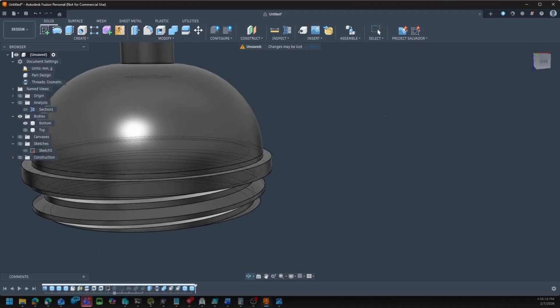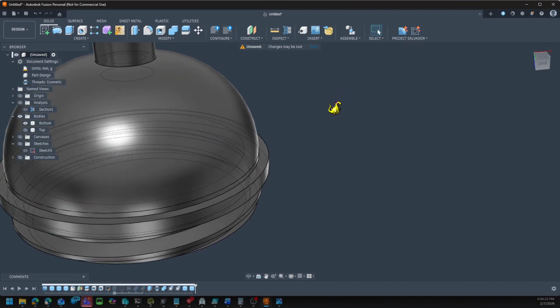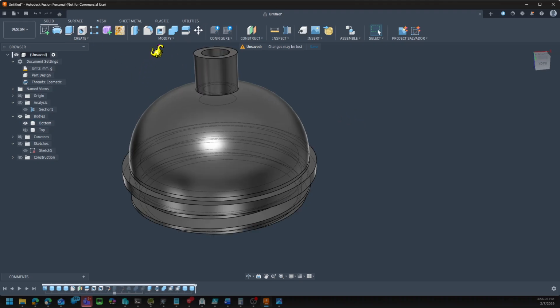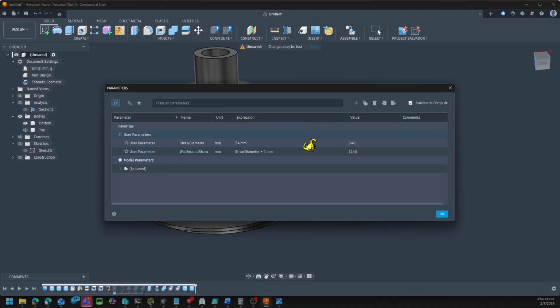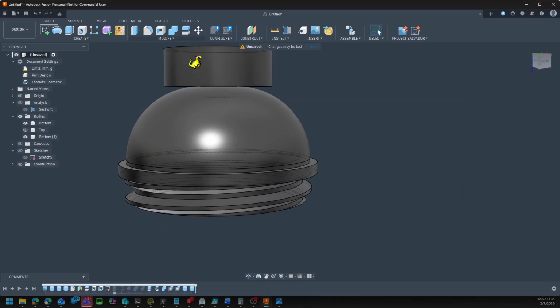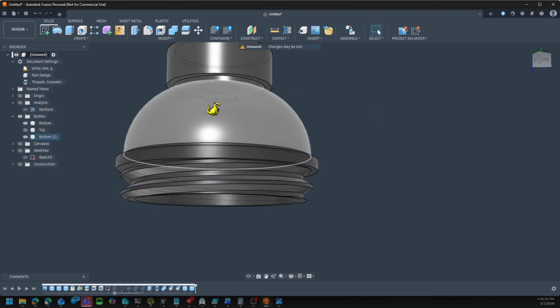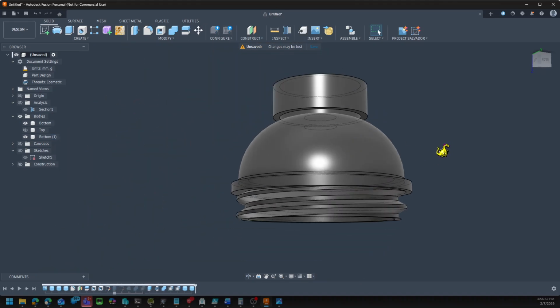Okay, there's that. When you make a part that's parameterized like this, you have to think about the user doing crazy things. So come back in here to Modify, Change Parameters. Let's go with something really crazy. Instead of a 7.4 millimeter straw, they go to put this thing on a mason jar. Now this part is floating in the air and doesn't actually bond to this the way you would want it to. So we have to think about how we could fix that for this crazy value.